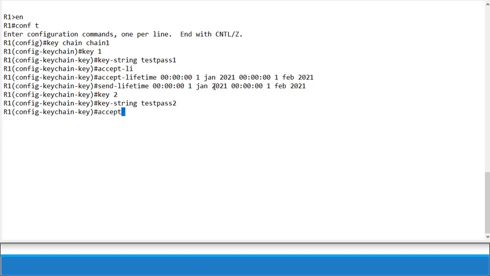And this time we're going to make our accept lifetime. We're going to have them overlap a little bit with our previous key, just to make sure we're good with our updates and hopefully we have no downtime. So our accept lifetime will be, let's say 23:50, February 1st, 2021.